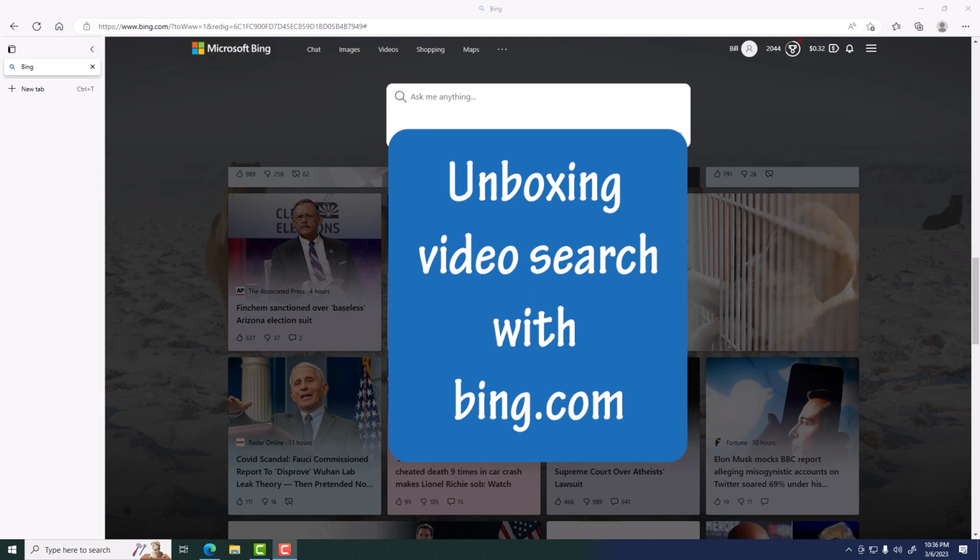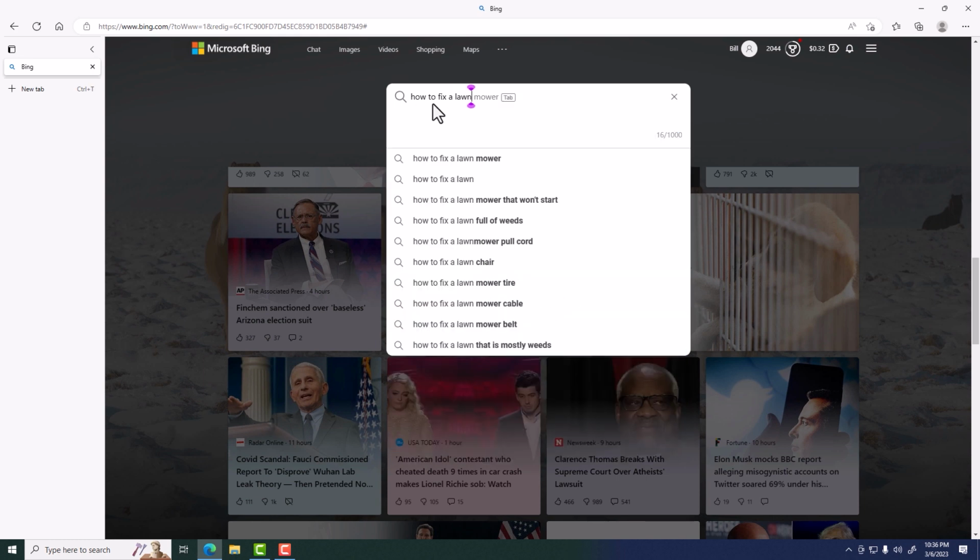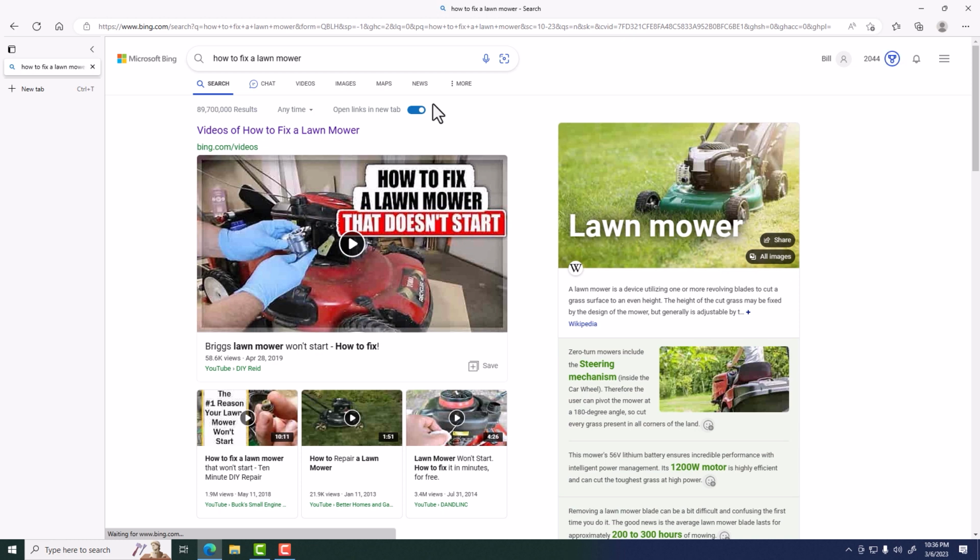So I'm going to get ready to compare searching for videos in Microsoft Bing versus Google versus some other search engines to explore what their differences are. So this is Bing with the AI features enabled, and so there was one thing. It filled in the word search and let me hit tab to go through it.